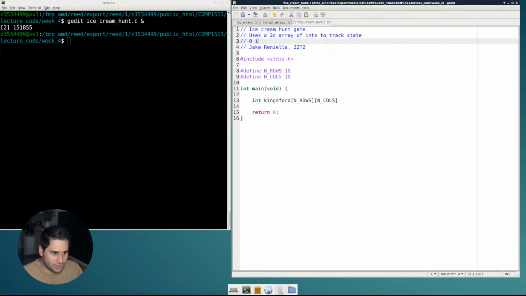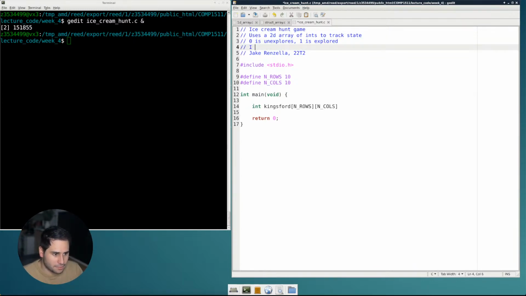We can say 0 is unexplored, 1 is explored. We can start off as that for now. When I move around and visit an area, it is set to 1.